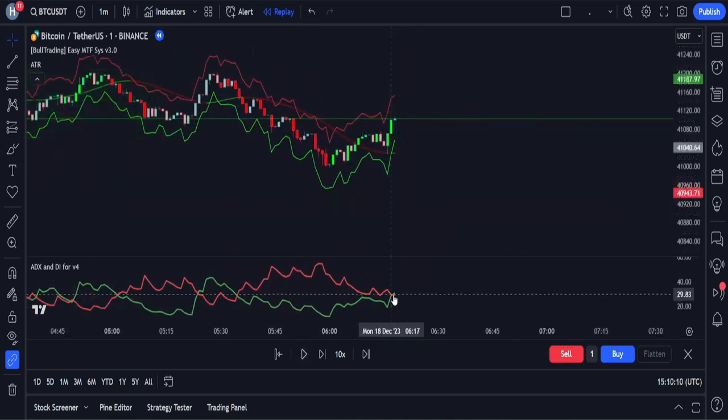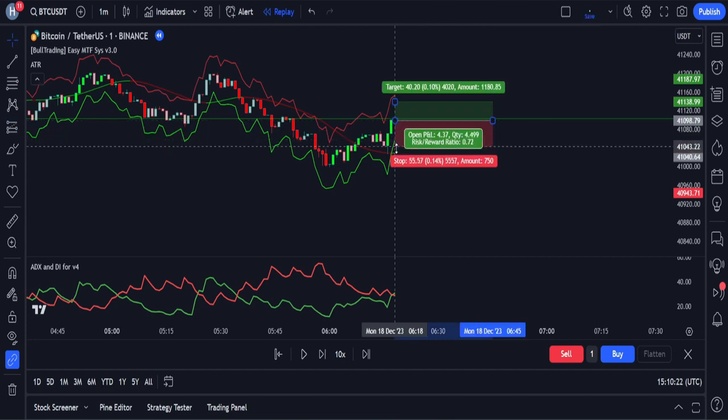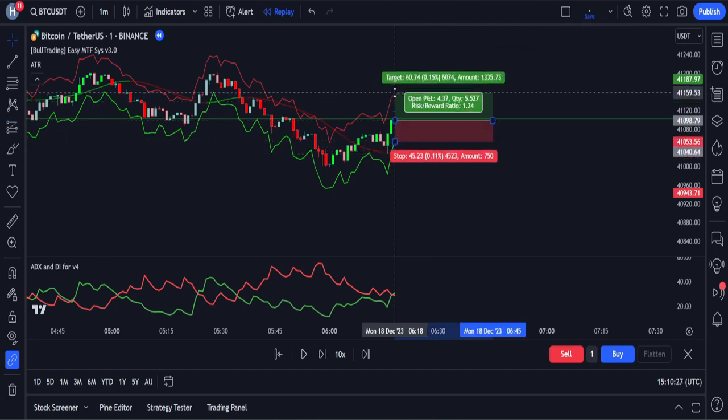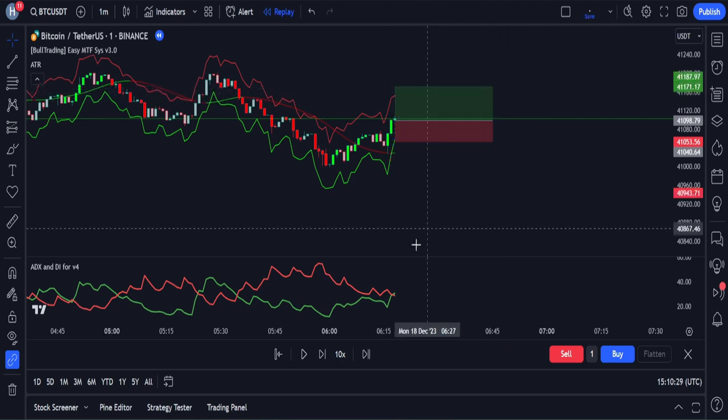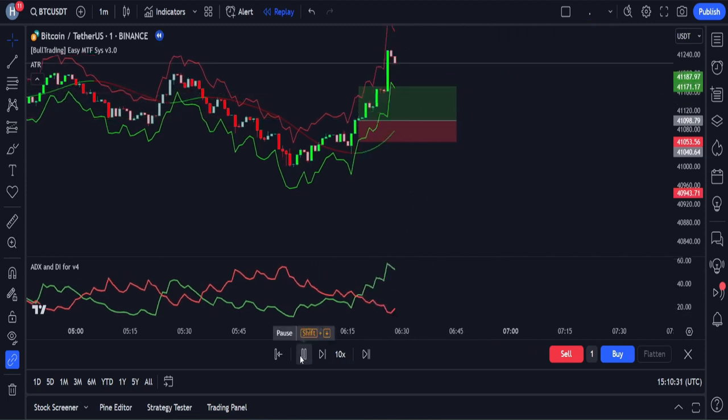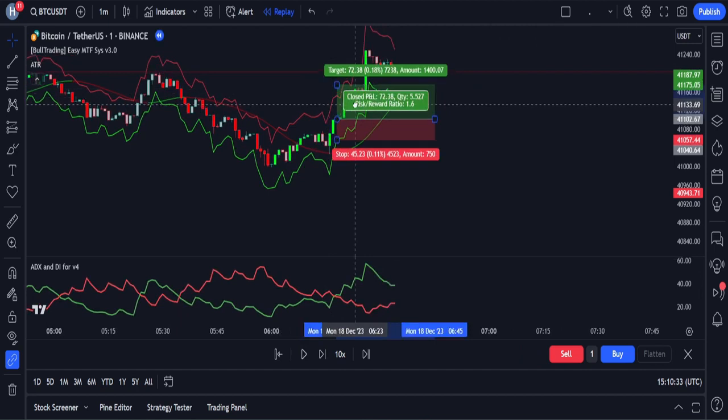Here we can see we got a buy signal on the ADX indicator. This line is also green in color, and the market is above this line. Finally, we can see this candle is green in color. So as all the rules are confirmed, we can open a buy position here. Our stop loss will be set right here at the ATR line, and the risk to reward ratio will be set at 1.5. I hope you have understood the rules for entering a buy trade using this strategy.